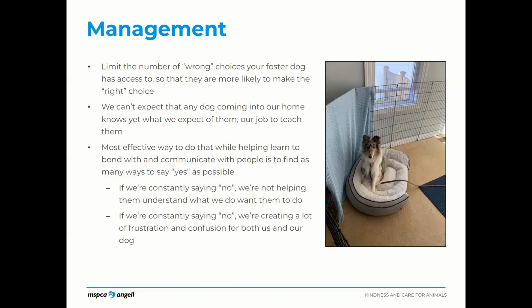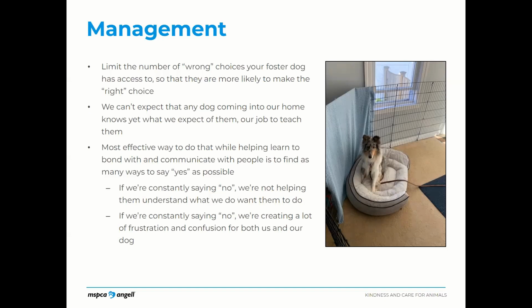We also have two other management tools in play here beyond just this pen. So we're using a blanket or a sheet hanging over the pen, and that's used to kind of control her line of sight. So she can't see things beyond that pen that could be one of two things: something really frightening or worrisome, something that could cause her to be distressed, or something that would be really exciting for her, and maybe make her want to jump up on that pen, jump up on a person, or bark or run around, or any number of things.